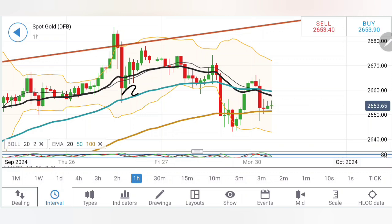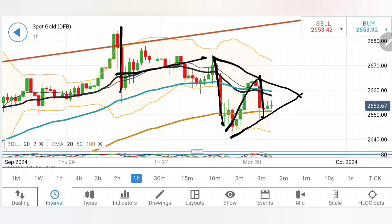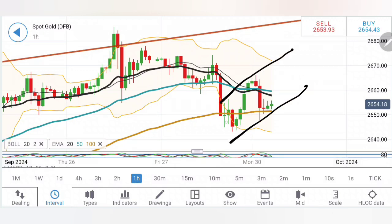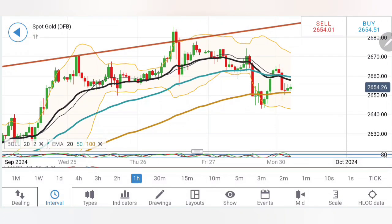On the hourly charts, you can see first a drop, then a consolidation, then another round of drop and retracement. Now what it is delivering is consolidation here. Thus, it is very important for gold to now stay below 2644.46 zone. Once it stays below this, you can say more bearishness will prevail. What has happened here? Retracement towards 2666, then a sharp drop has appeared, and now it is just trying to stay in a zone. Now the only buying entry appears to be above the 2664-66 zone. What it can try to deliver is this, where it can stay in the retracement zone, consolidate here till 2670, and then again continue with the downtrend. This possibility you cannot ignore.